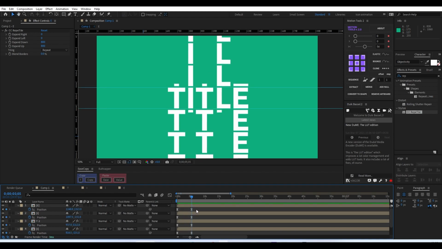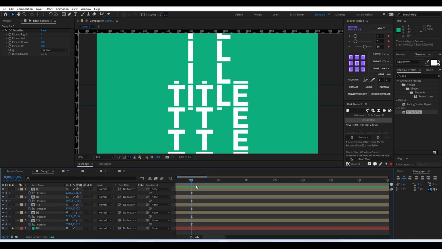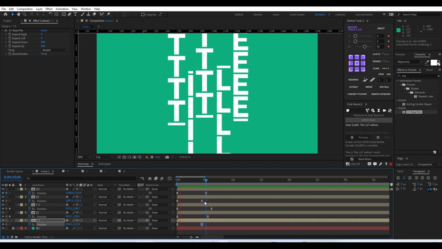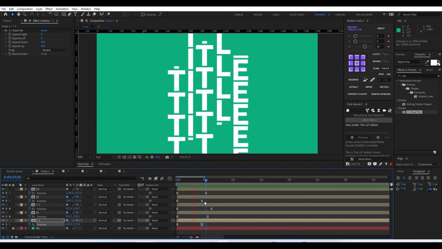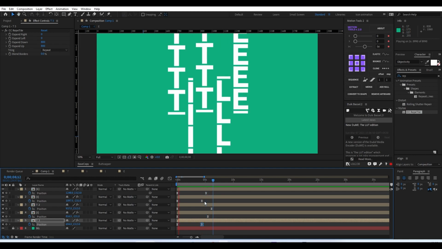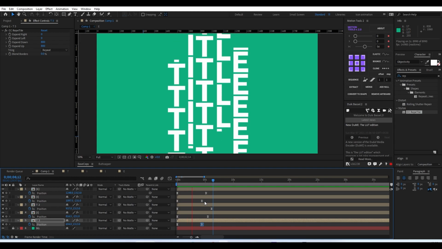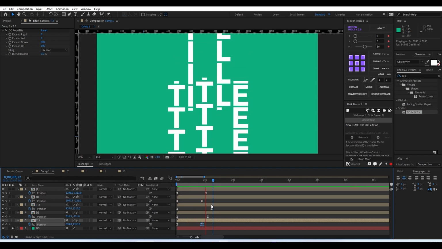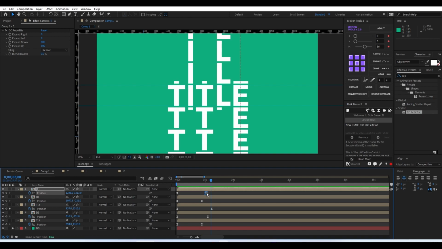The next thing is we'll align these keyframes a little bit randomly, so we have a unique animation. We'll just move around these keyframes a bit here and there, so we have a bit of a random animation effect. And if I play that, you can see each of the letters will be coming and ending in a different time frame. So that will give us a bit unique animation and will give a more interesting effect as well.